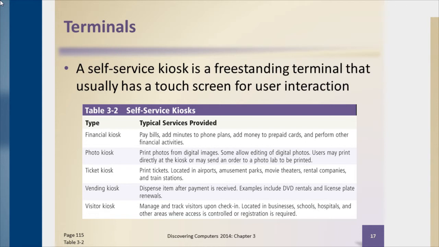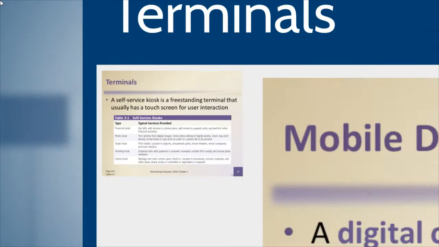In some stores, you're able to use a photo kiosk to be able to order prints. You can order images, different sizes and things like that. Financial kiosks, in order to be able to open bank accounts, buy prepaid cards, things of that nature. So there's lots of different uses of kiosks. They typically, like I said, are very focused in terms of what they do. They usually provide some sort of touchscreen interaction to make them as interactive as possible. And that's the idea behind a kiosk.